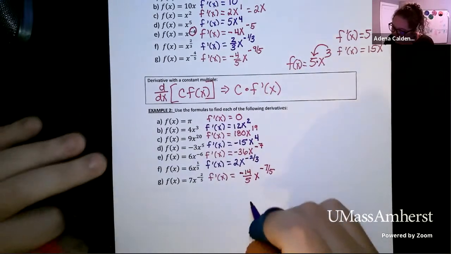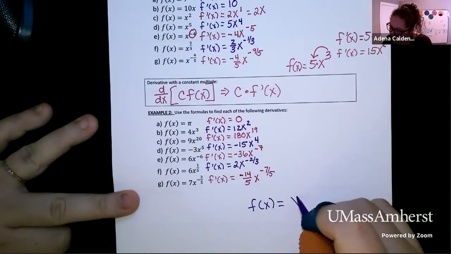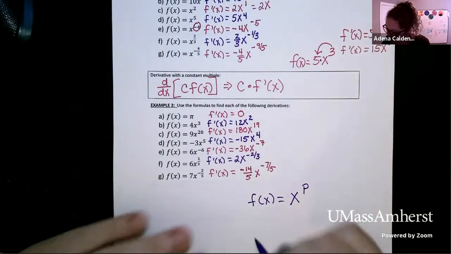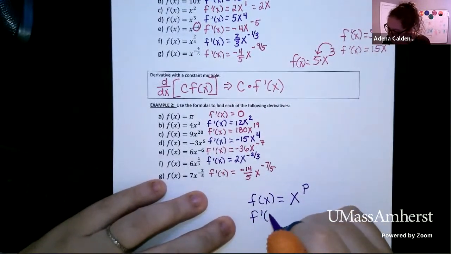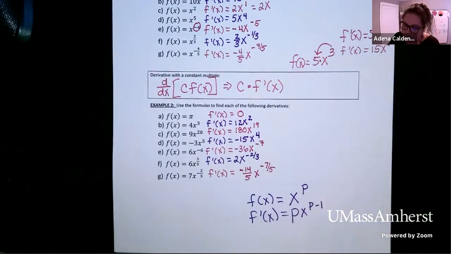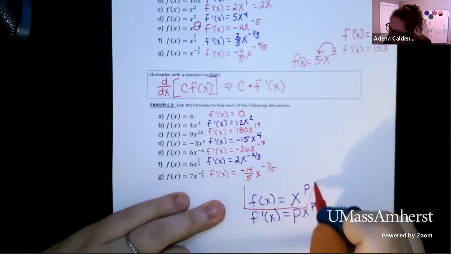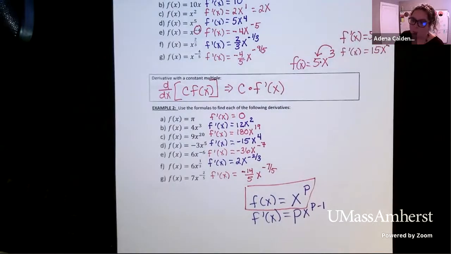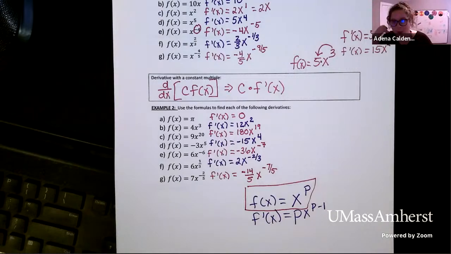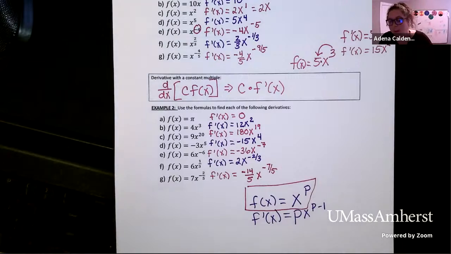Now, the next thing we need to talk about is the fact that we need to have things in the form x to the p to use the power rule, right? To use this rule that the derivative is px to the p minus 1. Sometimes we have functions where we want to use this rule, but in order to be able to use it, we have to use some algebra to rewrite the function first. So it's not written in the right form, but can be put into the right form by using what we remember from algebra.